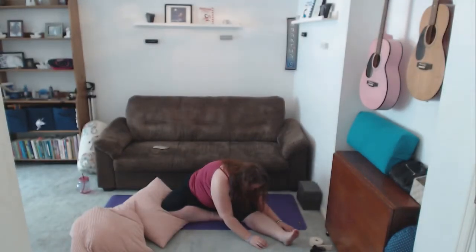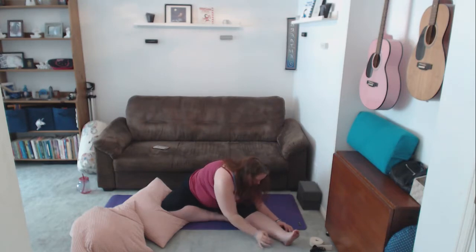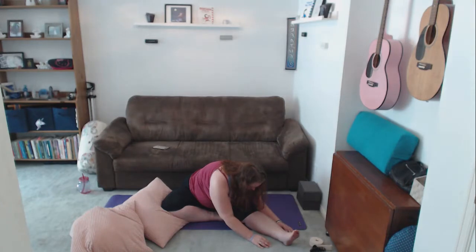Now this shape changes what we're feeling. So most of us are going to feel something in the back of this right leg. A lot of us are going to feel some stretch through the left side body or in the back, low back at the side. You don't want to feel stretch in the center of the low back, but the side of the low back is kind of nice. Maybe side ribs, maybe outer left hip. We may all feel this pose just a little bit differently. So as long as it's not pain, so nothing sharp or stabbing or burning or electrical, then you're totally fine to hang out in some intensity. But you get to decide what feels safe in your body.